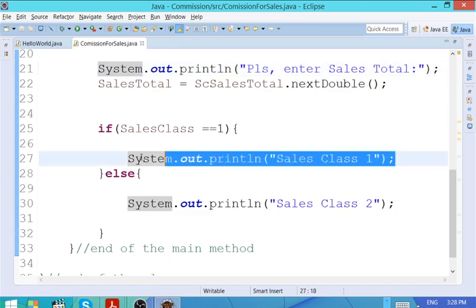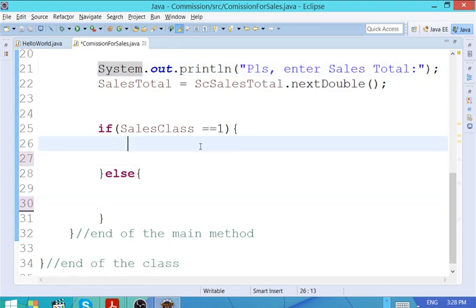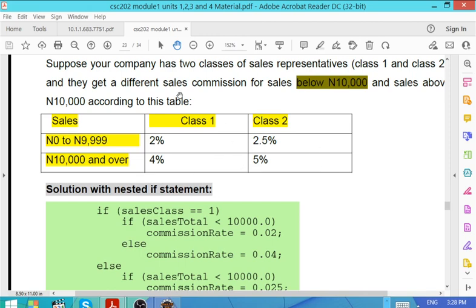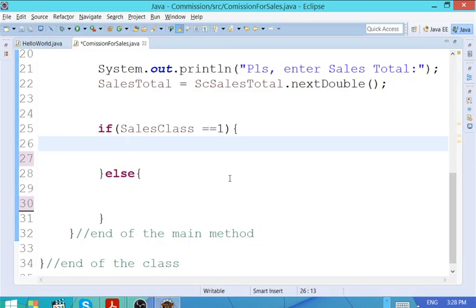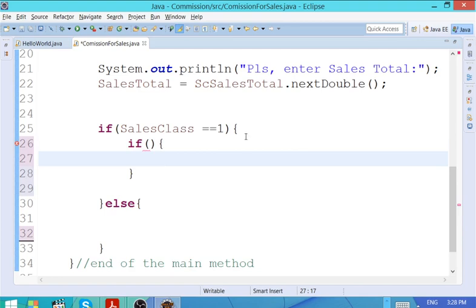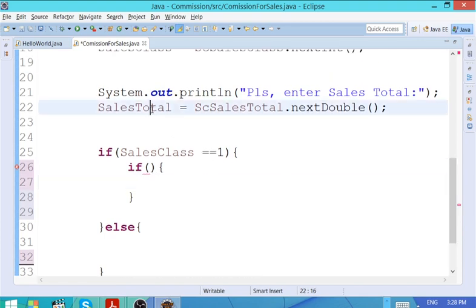So here, let me remove this. Then you check whether it is greater than 10,000 or less than 10,000, look at the question here, and then you calculate the commission. So you now write another if statement within to check. You're checking on sales total.